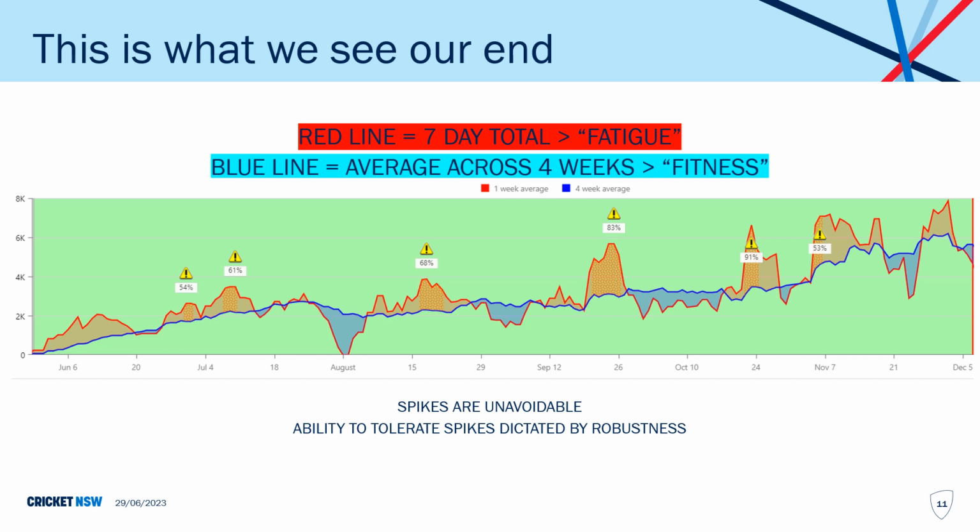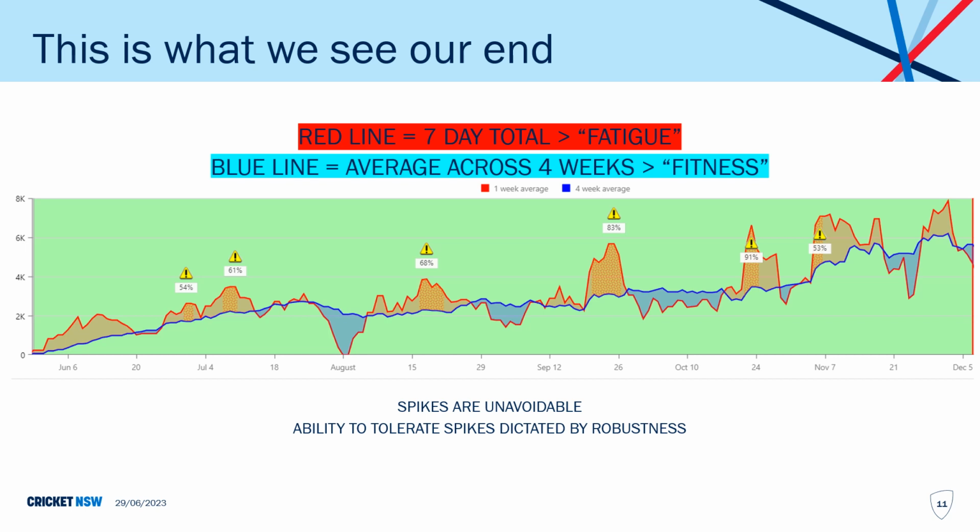So the line that we're really interested in here is the blue line, because that shows the average across the last 4 weeks, and that's a bit more stable because it is across a longer period of time. If you just focus on the blue line, you can see that there is a steady incremental increase all the way through pre-season and up to the season. It's not dead straight, but it's pretty good, and it's what we're after. And you can see on the right hand side that when you get to December, this player is up at 6,000 units, which is what we want to see leading into a national championships.